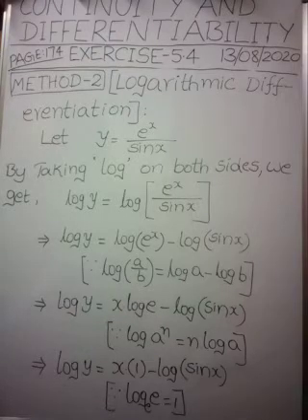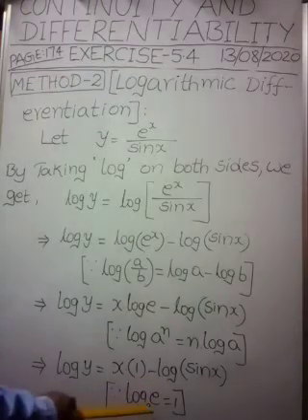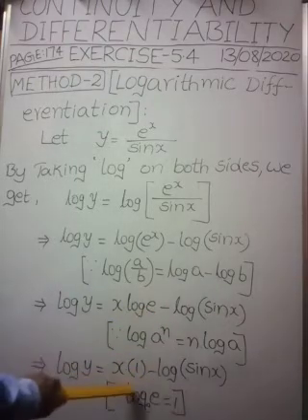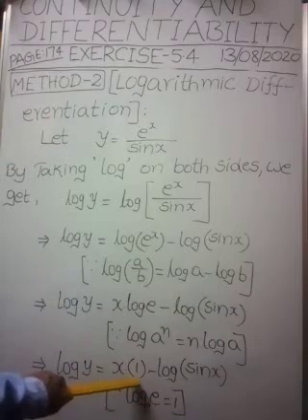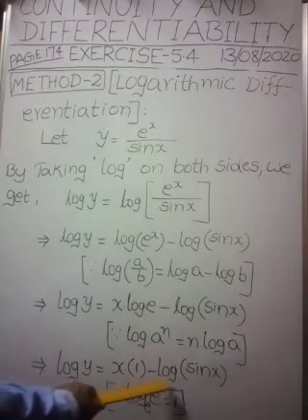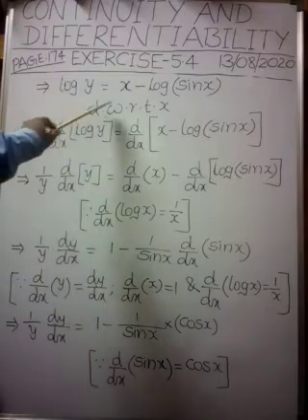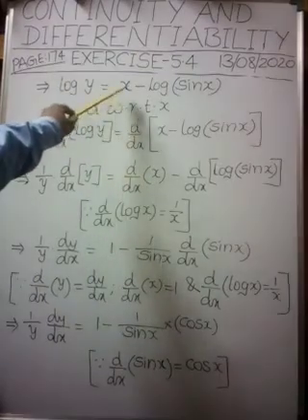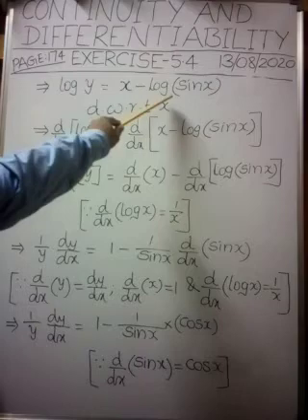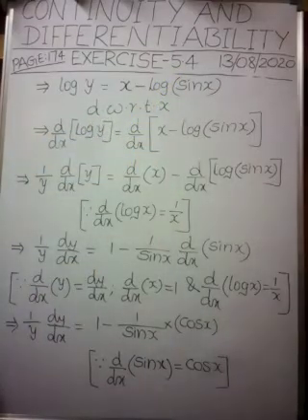Okay, my dear children. Common logarithm means base 10. Remember these points, my dear children. Here base is not given, so we assume base is e. So log e base e is 1. Understood this first term, my dear children? Right. Is equal to, I am writing the second term as it is. Understood this step, my dear children? Right. This implies log y is equal to x minus log of sin x. Okay, my dear children.